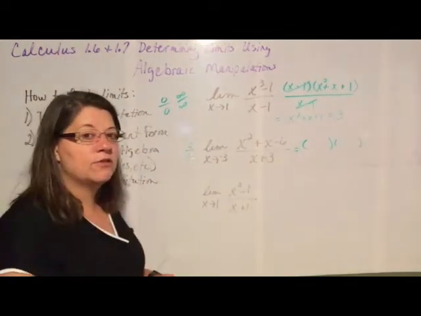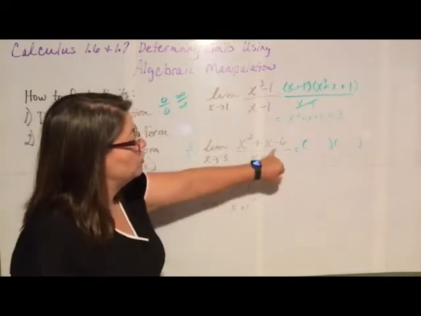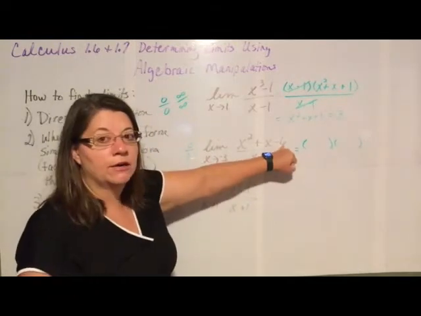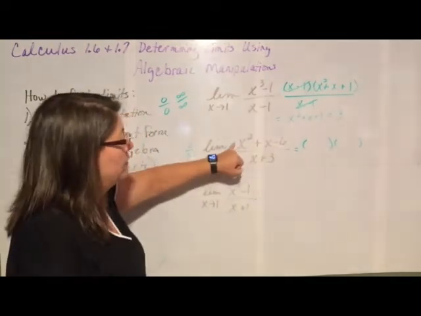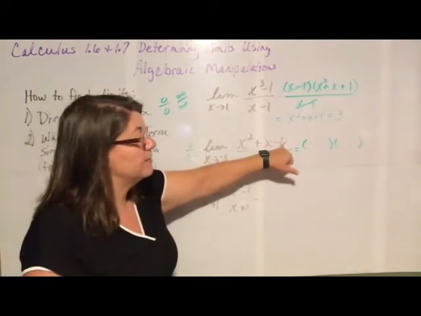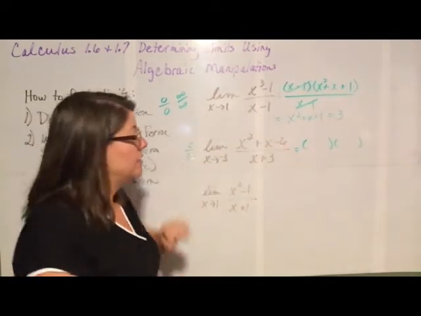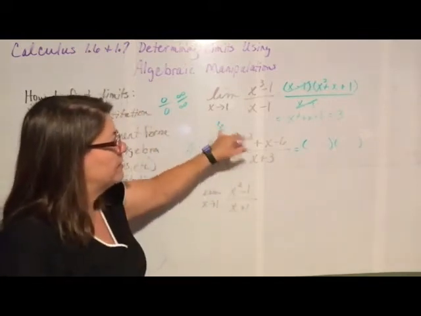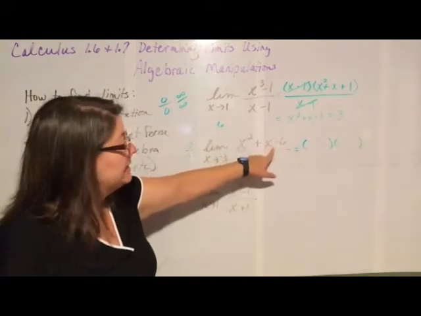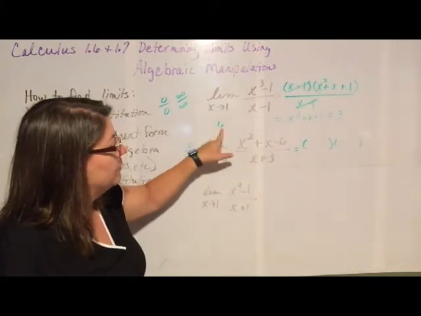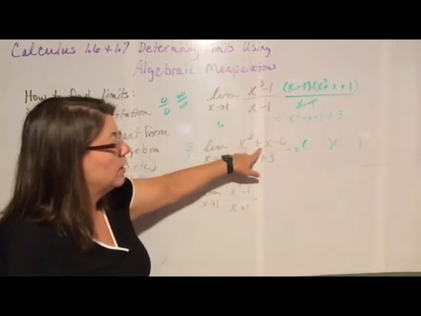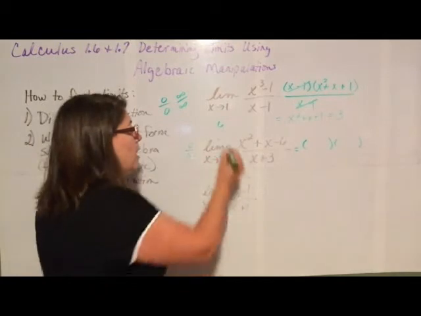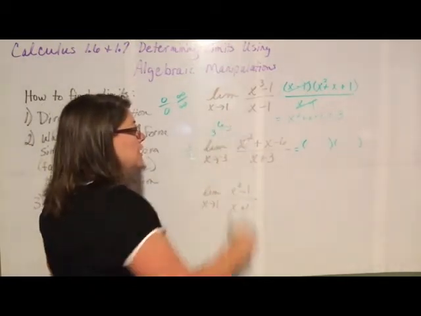The way I explain this to my students is I tell them to look at the last number here. Multiply that last number by the coefficient of the first term. Well, 1 times 6 is 6. So 6 is kind of our magic number. We're going to find factors of 6 that will subtract to give me 1. Well, that's 3 and 2. So I know I'm going to use 3 and 2 to get the 1.